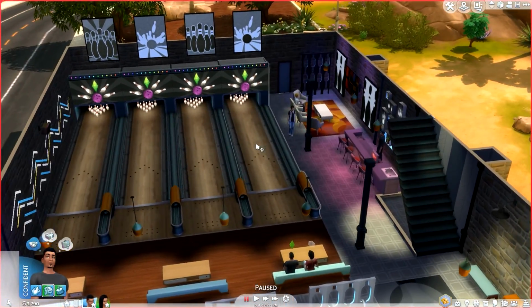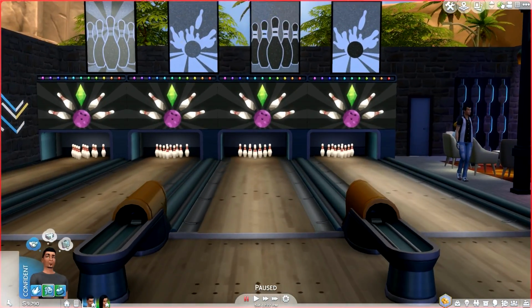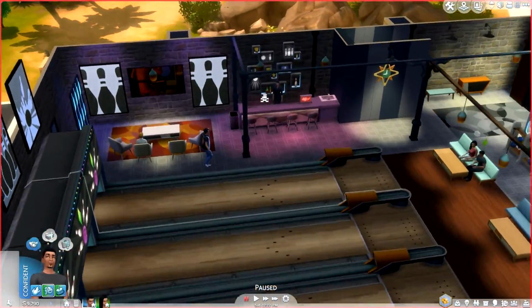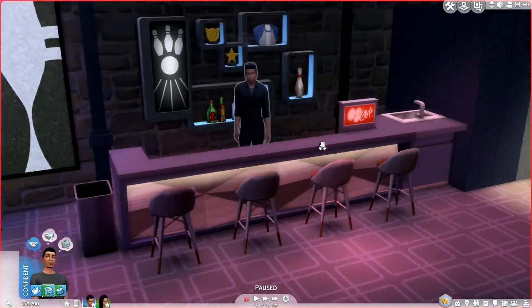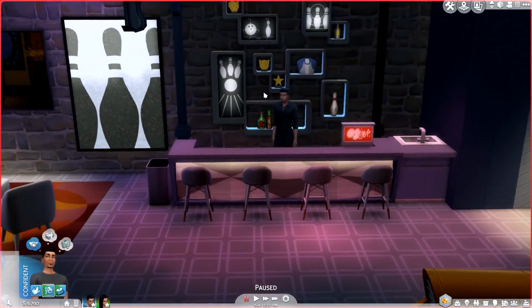I can do it myself, but definitely will be creating some more bowling alleys, long story short. Anyway, this is what it looks like. This is the bowling floor. I seriously am in love with these lanes. They look so amazing and fun and inviting. And then we have a little lounge area with a big old screen TV. Here's the concession stand. I really love this with the new chairs and also some new wall decor.